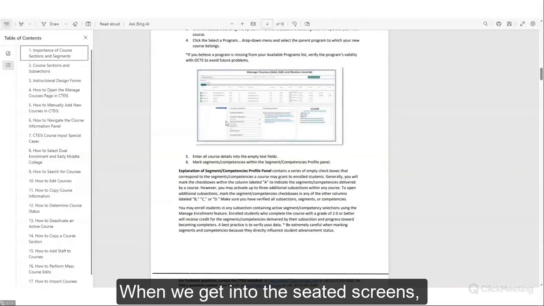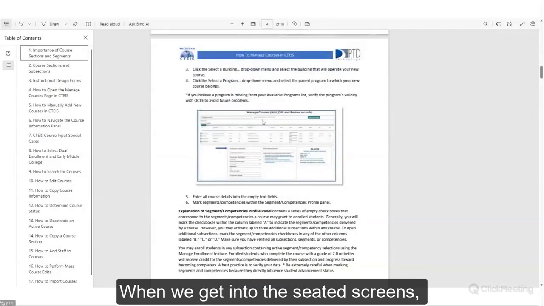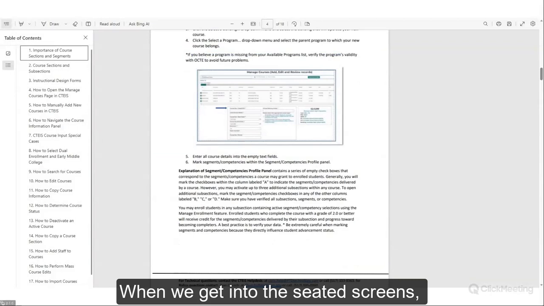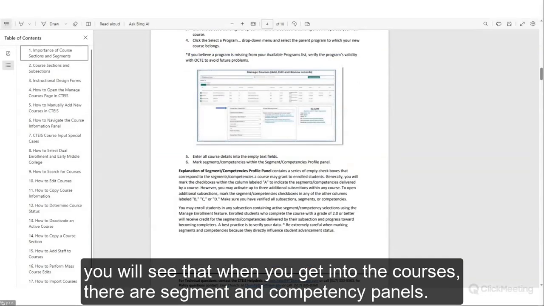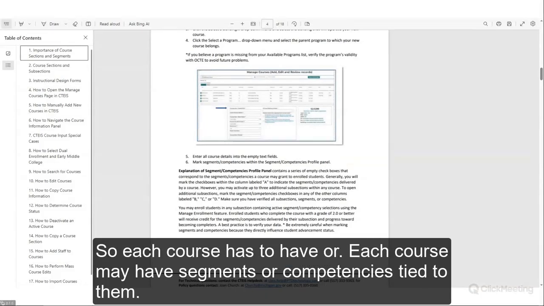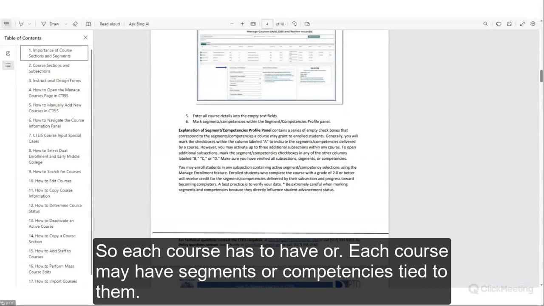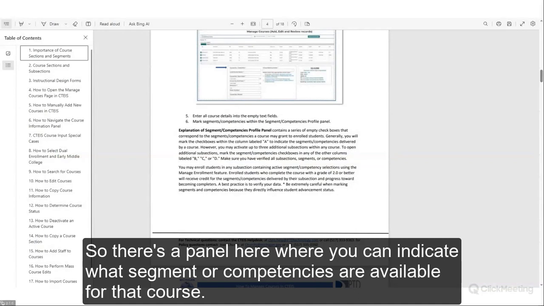When we get into the CTEIS screens, you will see that when you get into the courses, there are segment and competency panels. So each course may have segments or competencies tied to them. So there's a panel here where you can indicate what segment or competencies are available for that course.